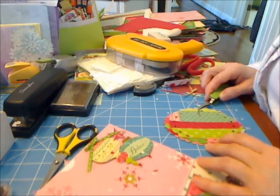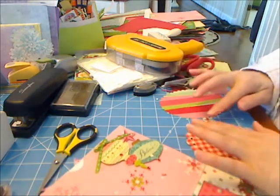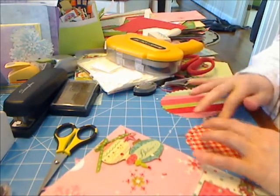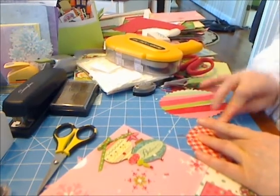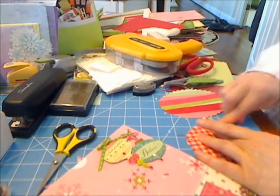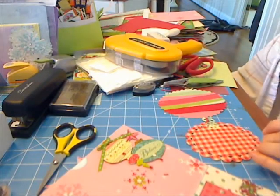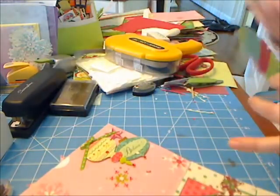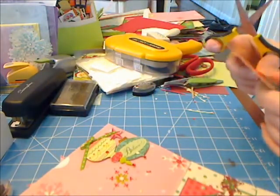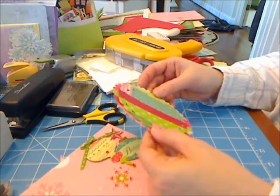Oh no, it's not looking centered. Shame. So, I totally put way too much glue too low there for some reason. I don't know how that happened. My judgment is just totally not what it used to be when it comes to looking at something and placing it or sizing it with my eyes. Totally not what it used to be. Okay, so there it is.